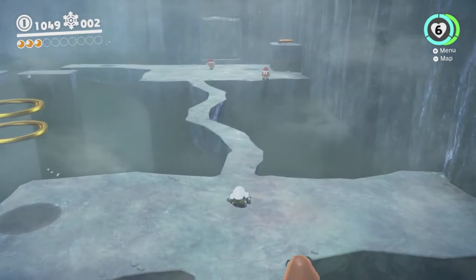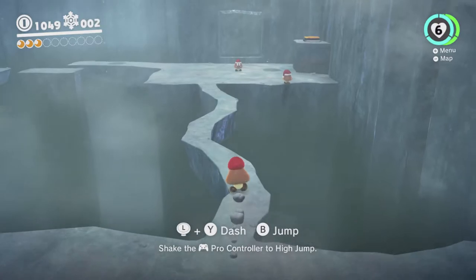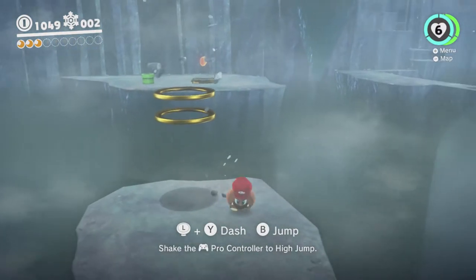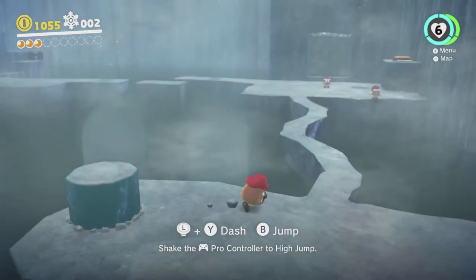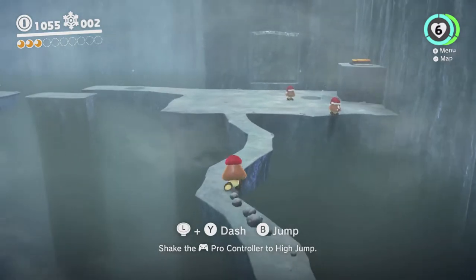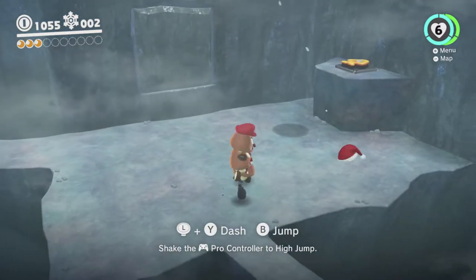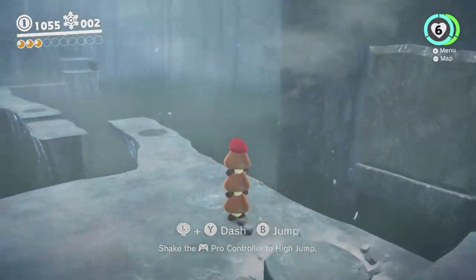Hopefully, without doing that. I believe knocking them off the edge means I can't get the moon. But yeah, when you're a Goomba, you just sort of run around on this without any problems. You don't slip on the ice, which is interesting. I guess it's because their feet are so big and flat. I don't know. But yeah, I need 4 Goombas to get to this spot here in order to open that door. There's a moon behind there.